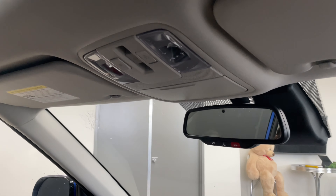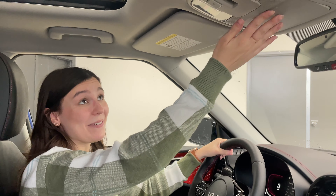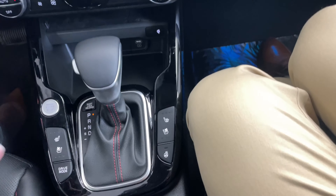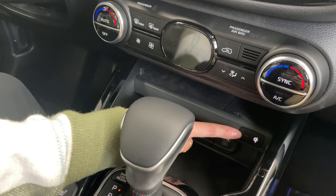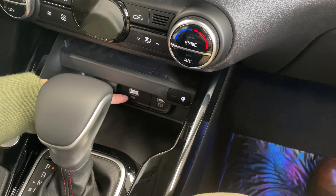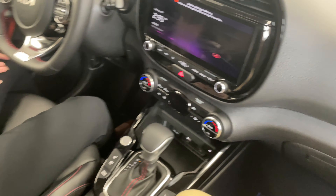One of my favorite features — not strictly tech but worth pointing out — is the sunglass holder. Many newer SUVs don't include this and I still need somewhere to put my sunglasses, so that's excellent. There is also a sunroof, which is very nice — I won't open it as there's water on it. You do have a wireless phone charger: the indicator light is orange when charging and green when fully charged. You also have a USB-C, a USB, and a 12-volt outlet.